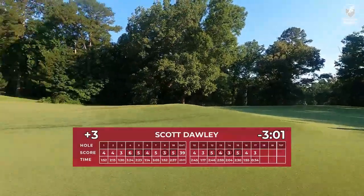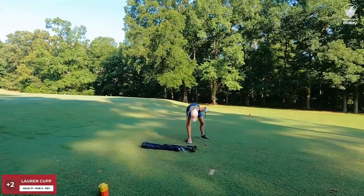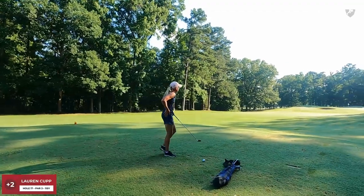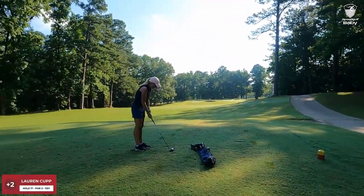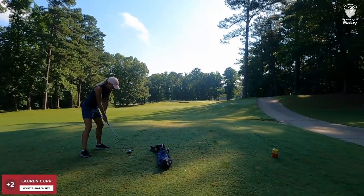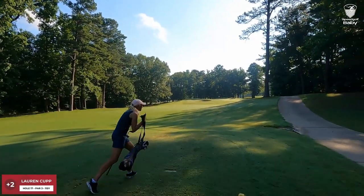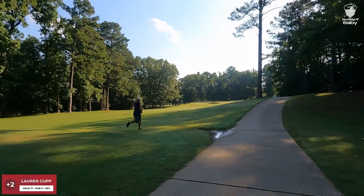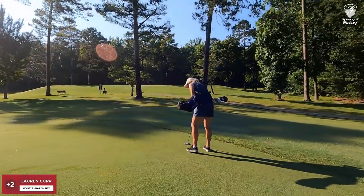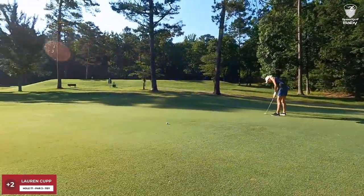And once we see the whole 17 leaderboard, I think we'll pause for a second to think through the scenarios. Yesterday's champion Lorton for the tee. Lorton just 115 yards. She must have brought her 115-yard wedge. Full swing. Did she say she slipped? Looks like she may have. Ball's to the right. That's normal dispersion for me, but not for Lorton.